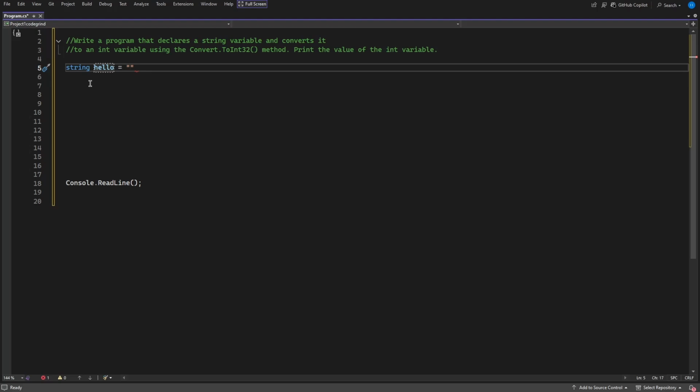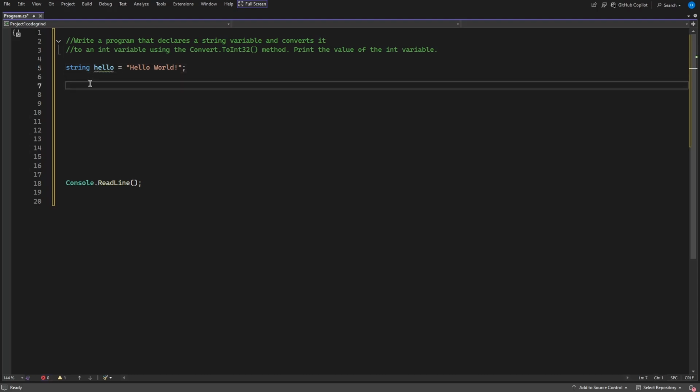String hello equals hello world. And the warning will tell me that the variable is assigned but never used. But don't worry, we're gonna use it now.